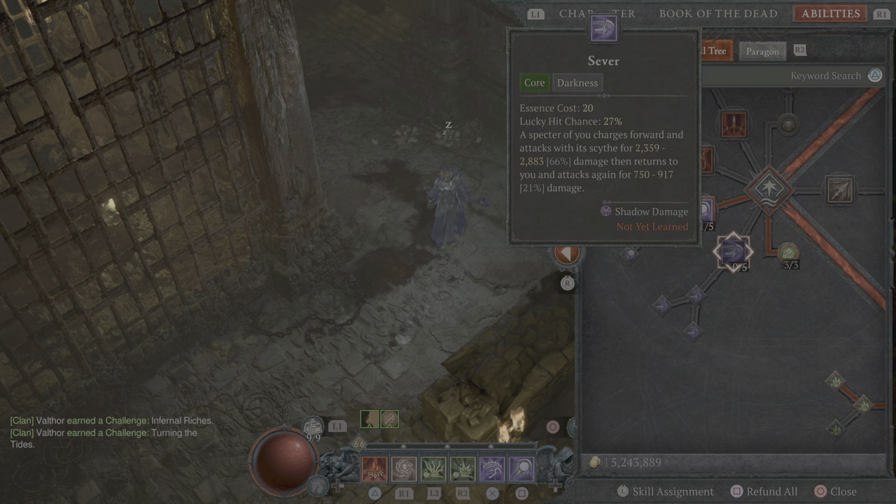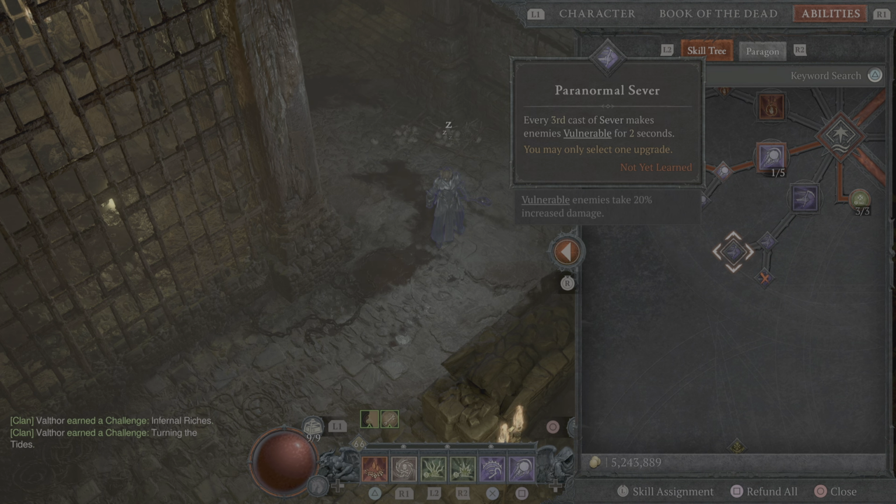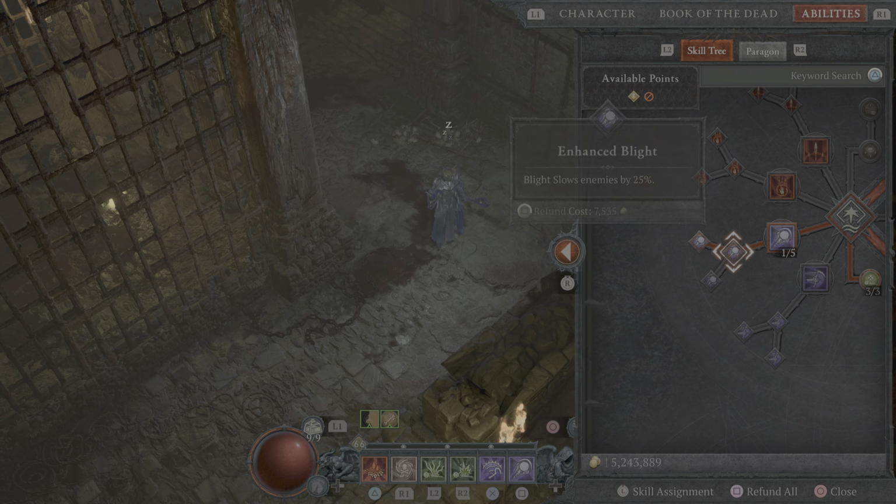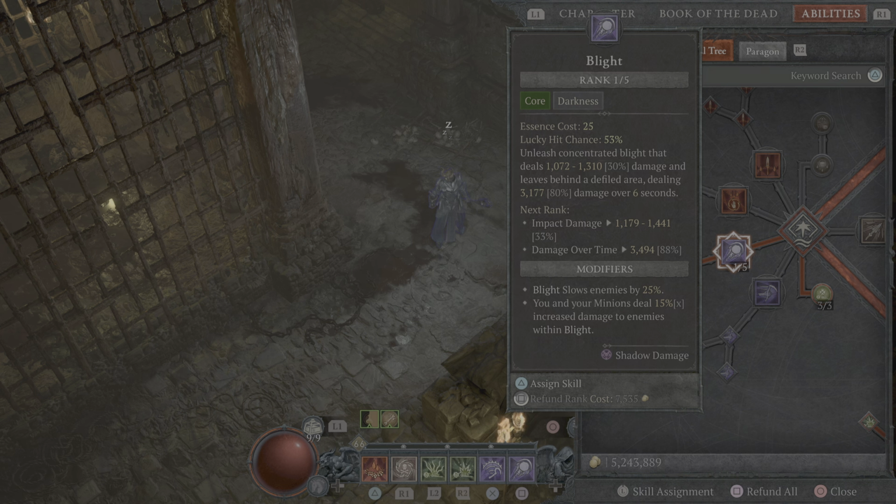You could also go with something like Sever, with the third cast makes vulnerable. You can use this. There's a unique set of boots that spawn blight on the way there and back. That's really nice. And then there's also an aspect that spawns a pool of blight at the end where it goes out. That's really nice. But I found that this is better for just proccing the shadow damage, because we're trying to get as many ticks as possible. The actual damage, of course you want it to be high, but the more ticks, the better.